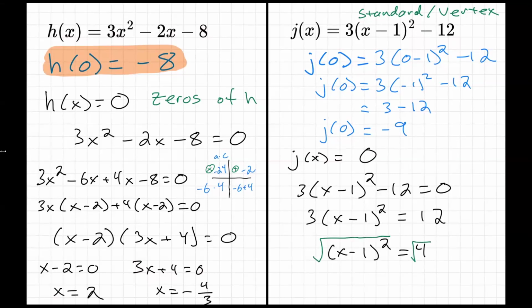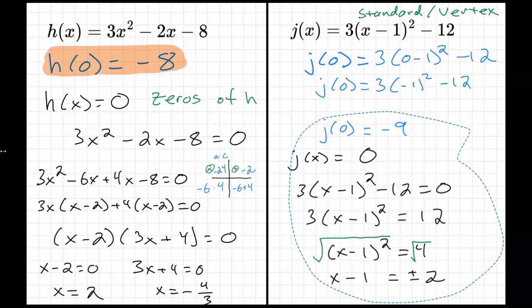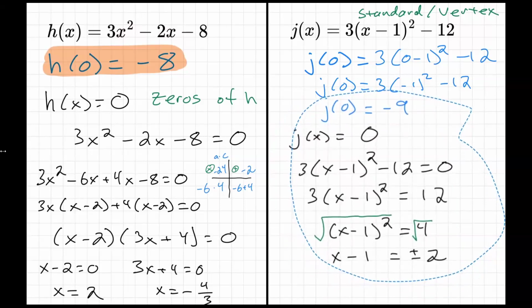And we like the square root because on the left side, I can put x plus 1. But what do I have to put to make sure I do this correctly? Plus or minus. So it has to be plus or minus the square root of 4, which is 2. Now make sure you remember here, that means I now have 2 solutions. Not just 1, but 2. Any concerns so far?